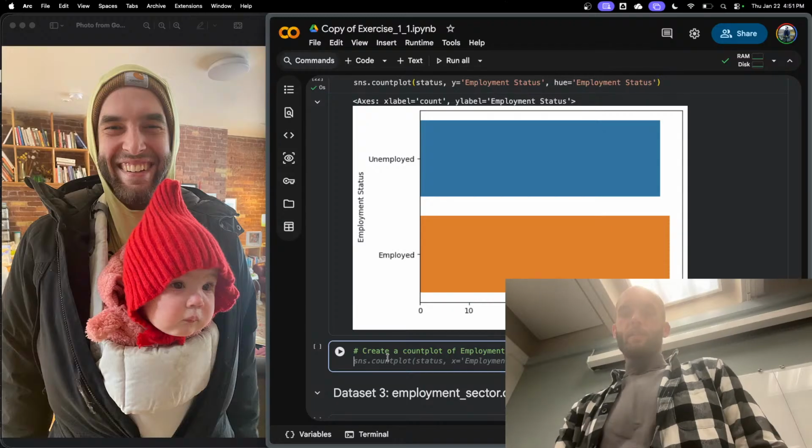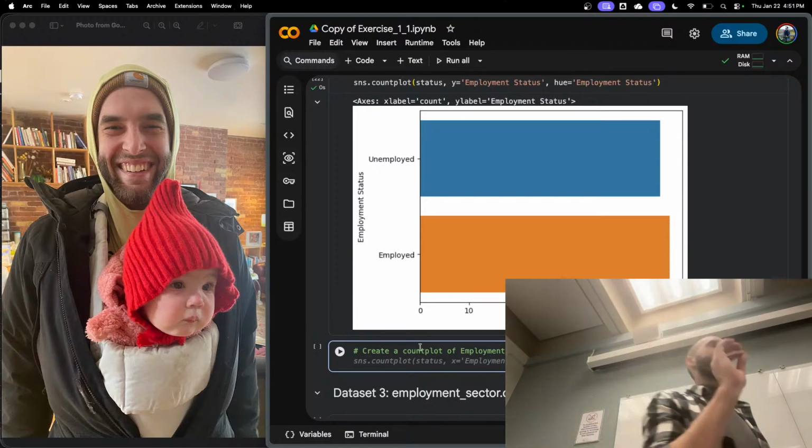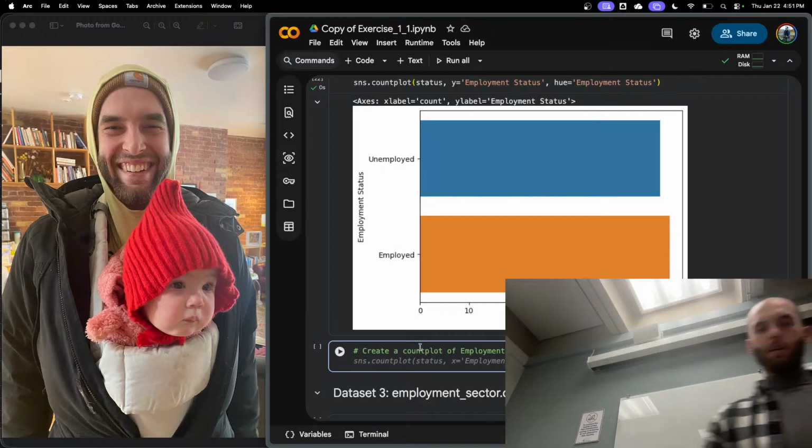And so let's check this. I've given it some English, and what Gemini does is translate the English into Python. That's one of the ways you can think about what AIs are good at, is doing an English to Python translation. And what you can see here is it does something very similar to what we did. So it says sns.countplot gives status. I'm not sure, if you're in the back, I'm not sure you can read that.